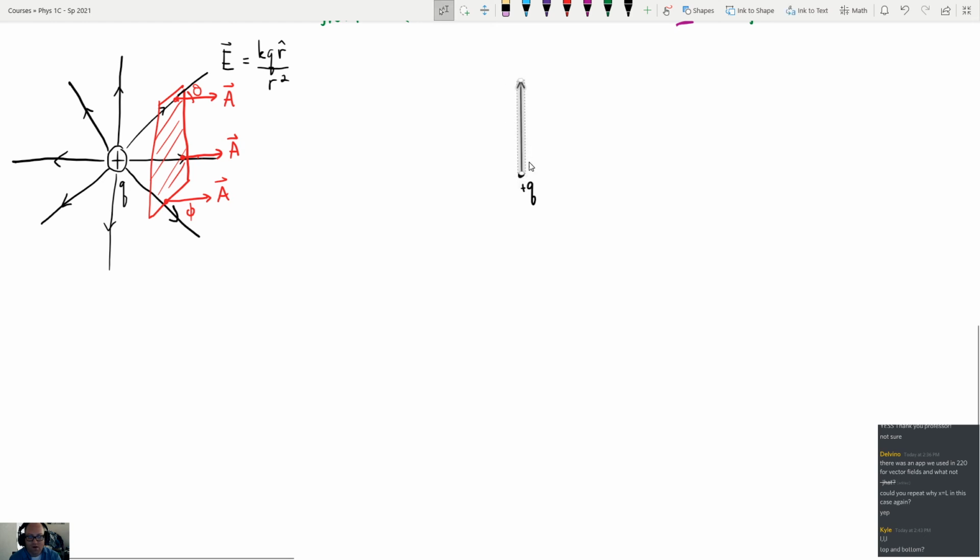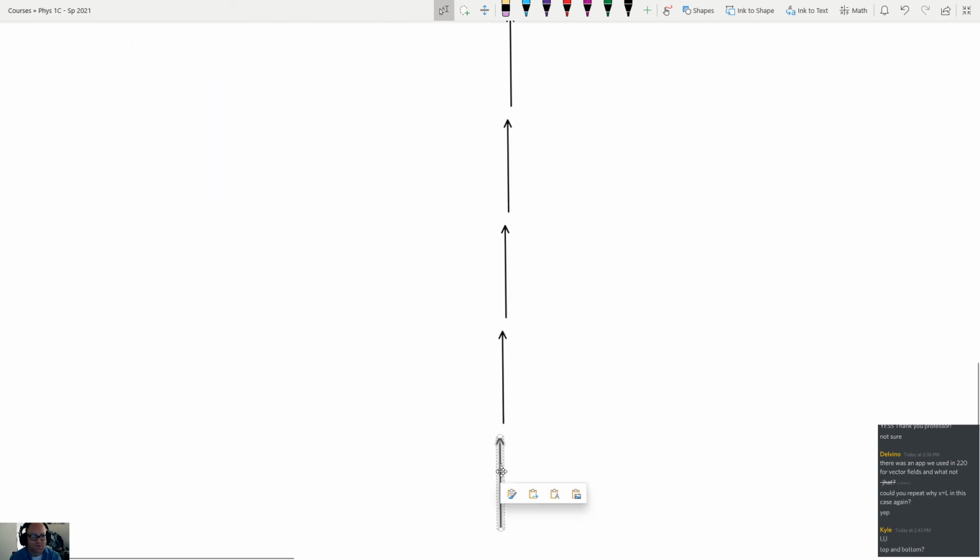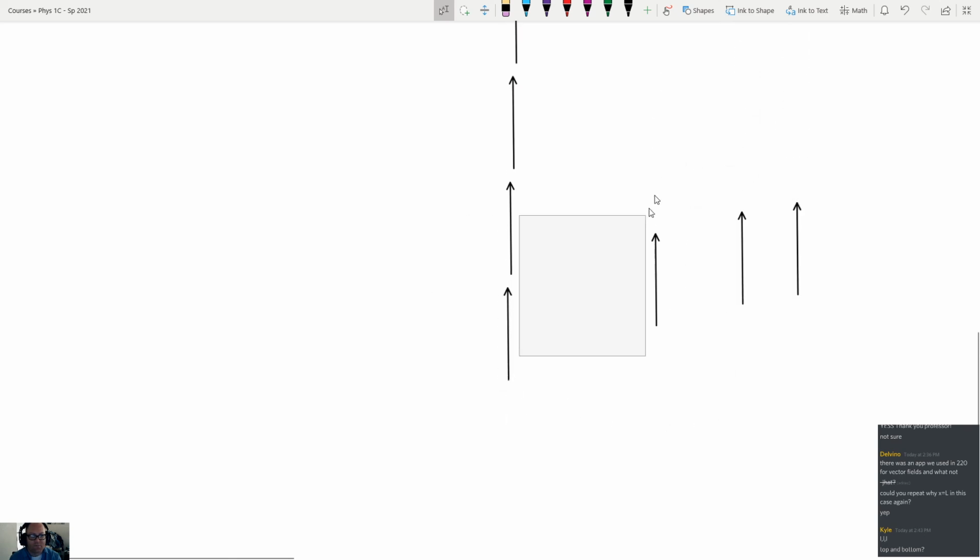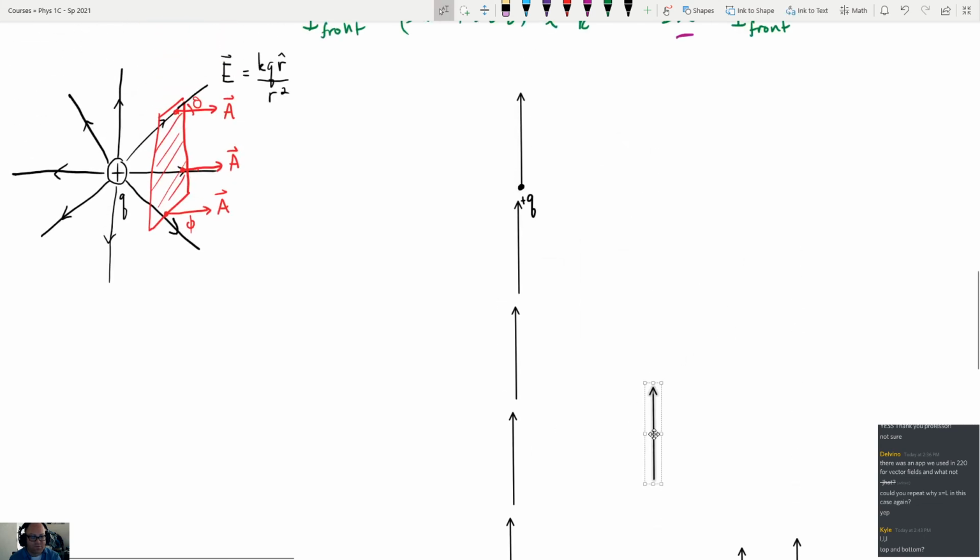So we'll have one right there. I'll make them all the same size too. Copy, paste. I think I made one too many. Okay. And we'll just have all of these stick out away from this object.